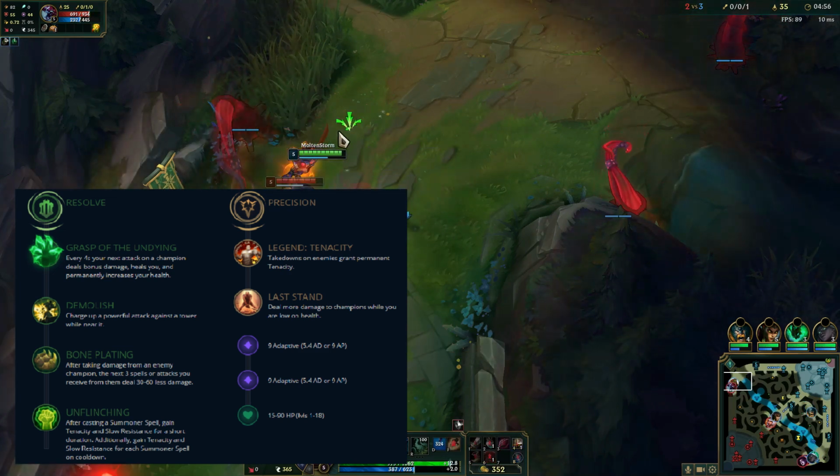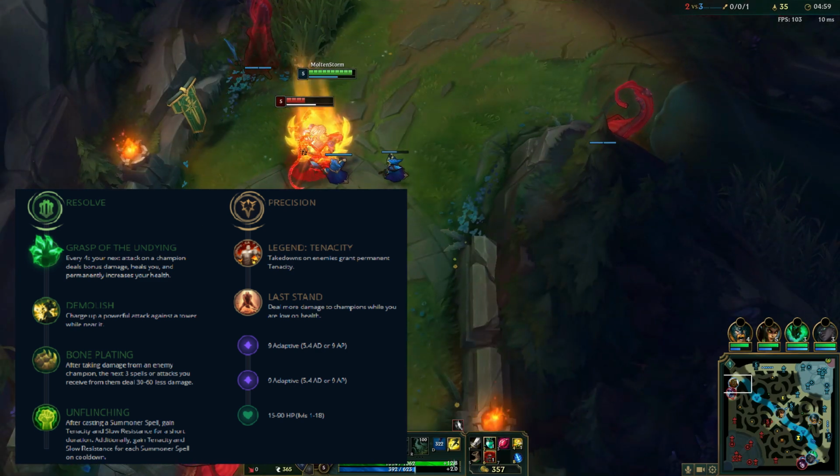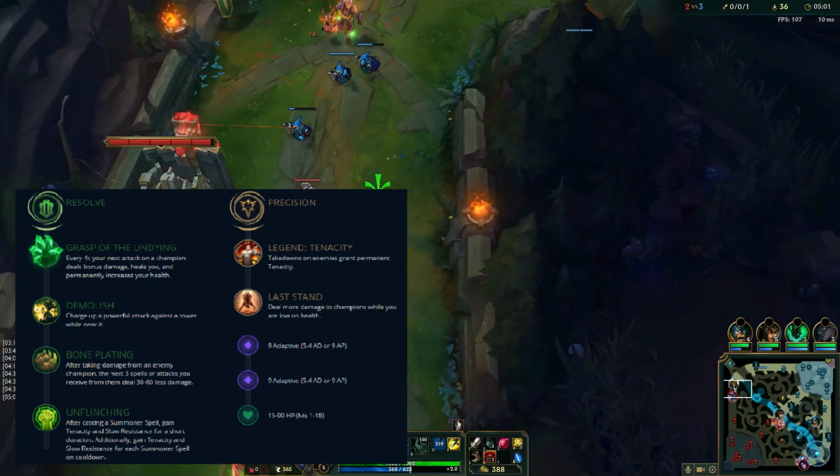So even if you're summonerless and they know they want to jump you and try and kill you, and they want to use their CC to kill you, well, good luck for them.